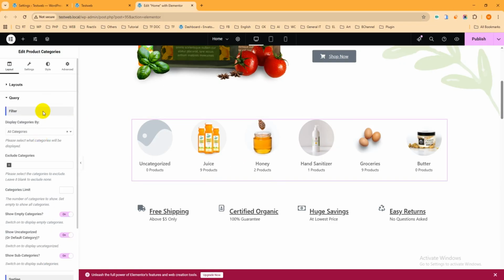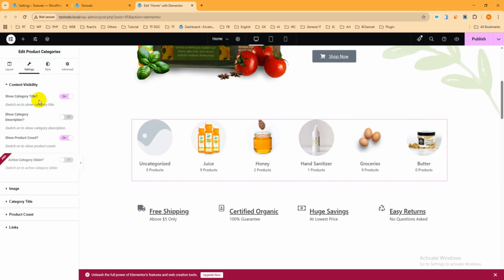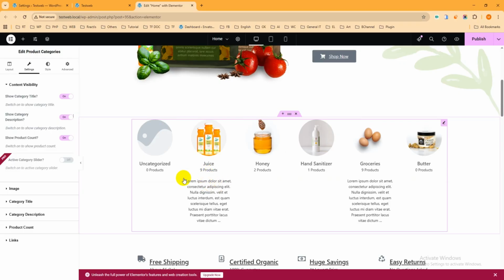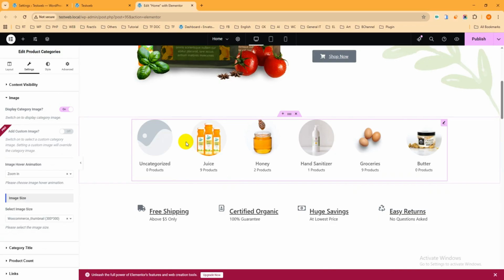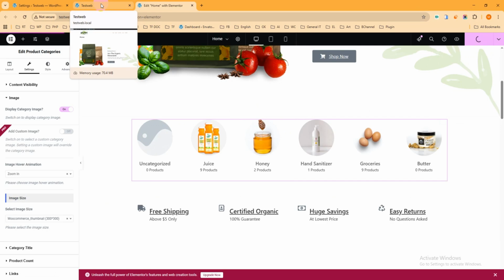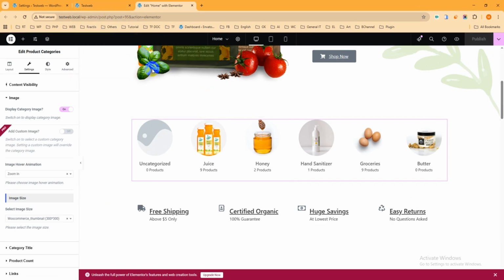Okay, so navigate to the settings tab, and you can see show category description. If you want, you can show it from here. Actually, I don't want to show it. Then the image, this is the category image. So let's check where we can add this category image: publish it, then visit the website. Then I will show you how to add this category image.